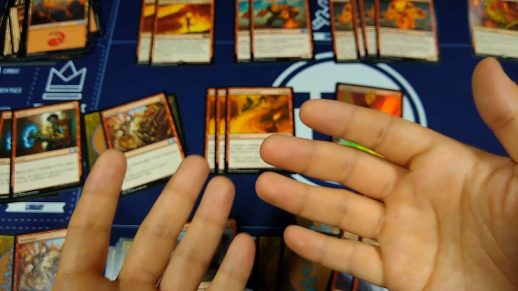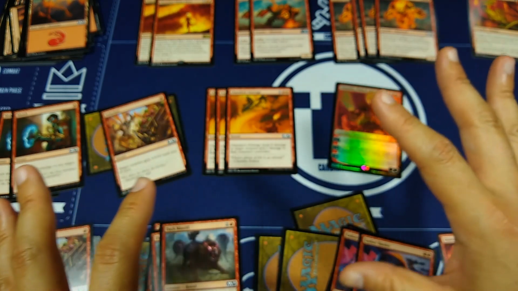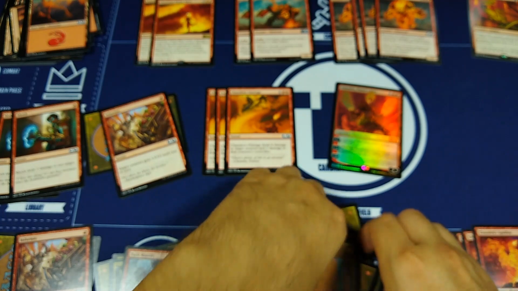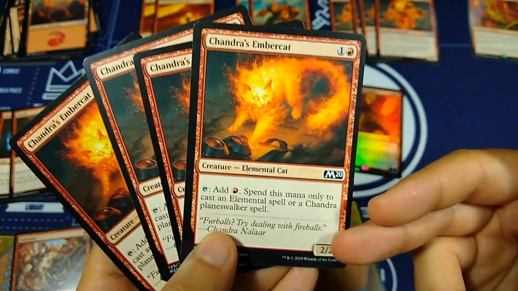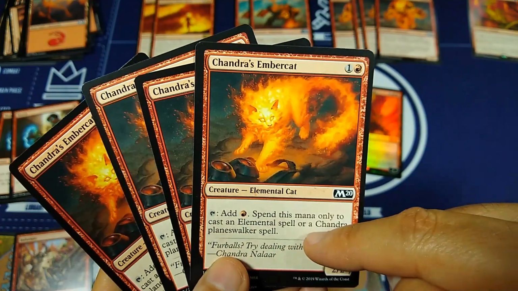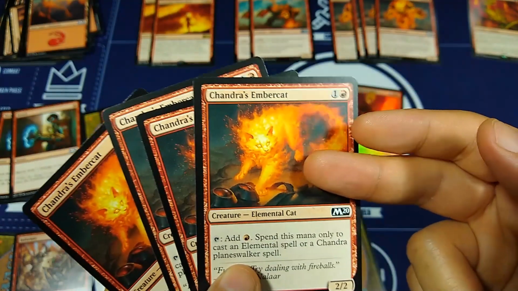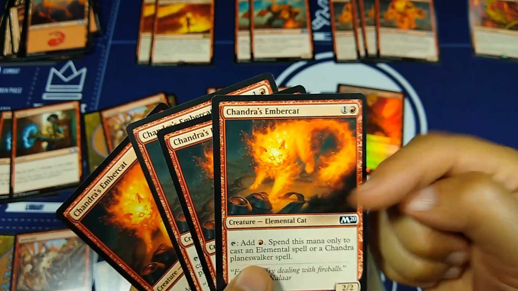The focus on this deck will be elementals, so I'm going to swap some things out to focus on elementals. So first of all, I'm going to take out all of the Ember Haulers. You're not an elemental, sorry, because instead I want a full playset of Chandra's Ember Cat. This is a common 2/2 for 2, but then we get tap, add red mana. Spend this mana only to cast an elemental spell or a Chandra Planeswalker spell. Okay, so this is ramp in red for your Chandra Planeswalker and other elementals.